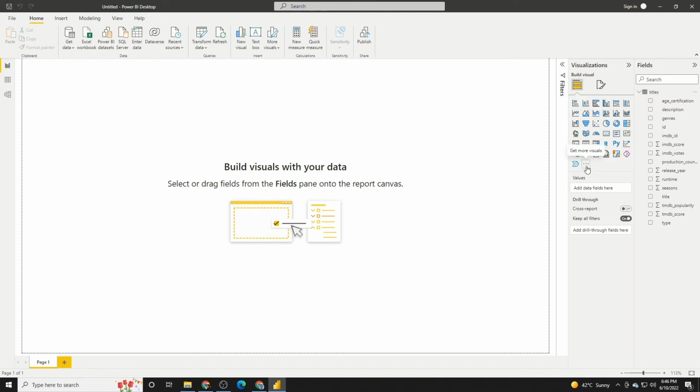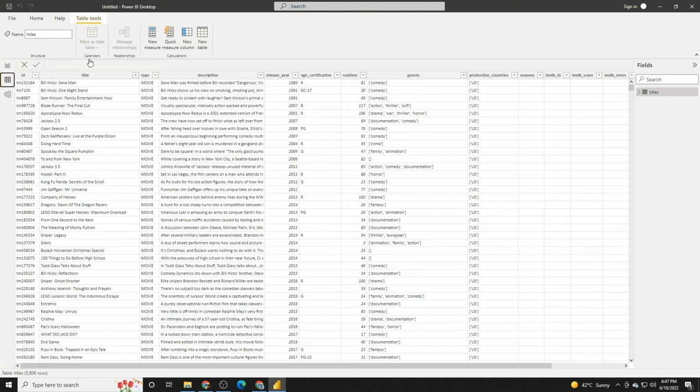You can add more visuals if you have a Power BI Pro service, or if you have a Power BI Pro license with you, by just signing in, pressing this one, and then pressing this one. After signing in, you'll be exposed to a place where there are multiple visualizations at your disposal. You can have them as an add-in, but these are the natives which Power BI supports. So by looking at the data, you can simply see that there are titles, and there are descriptions, and there are release years, and there are age certifications.